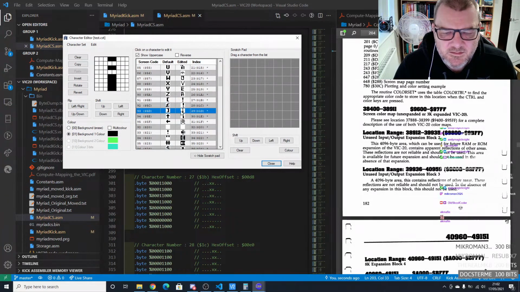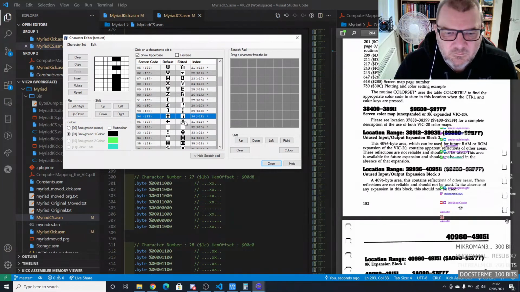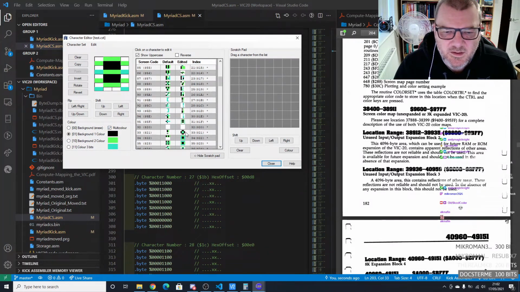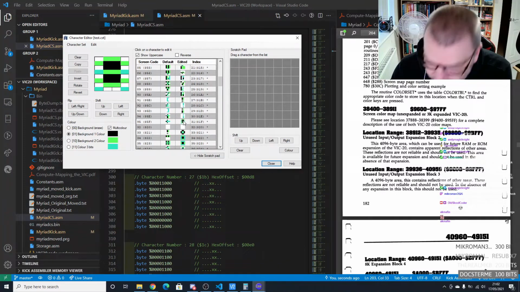Think this is, not sure, but there's two going the other way. Right, let's see what that looks like in multicolour. Oh, there we go. Alien number 1. Right, so that's 1F.